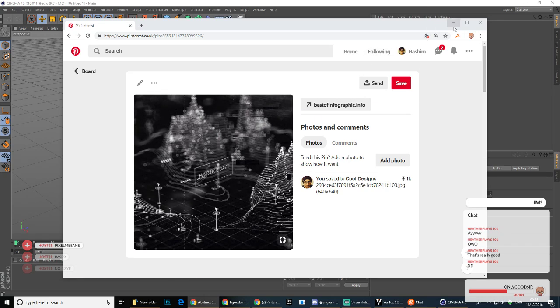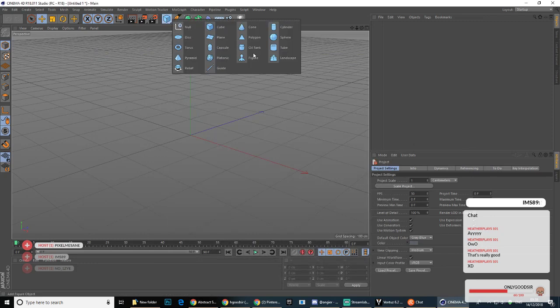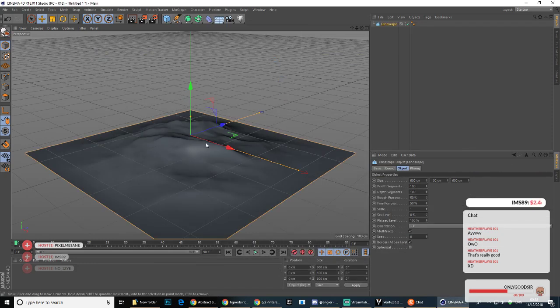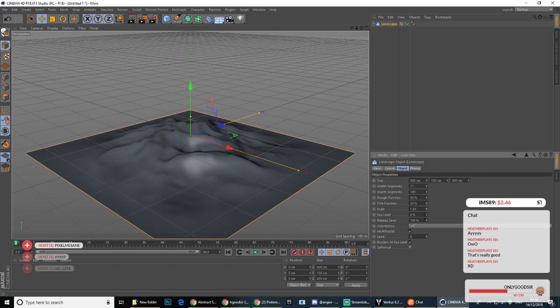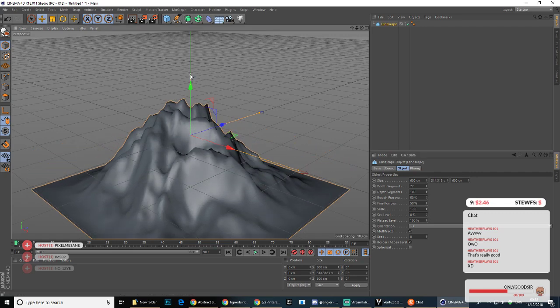See if we can do that. Let's see. This scale. Taller.